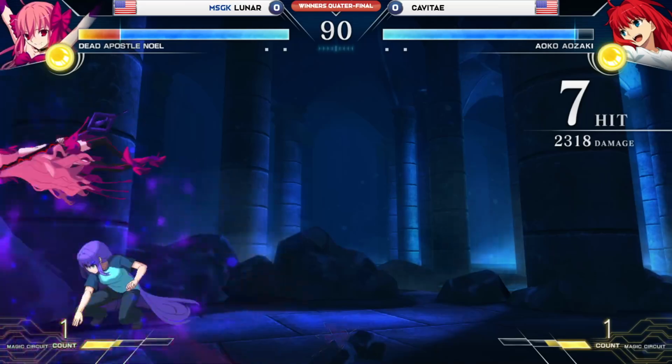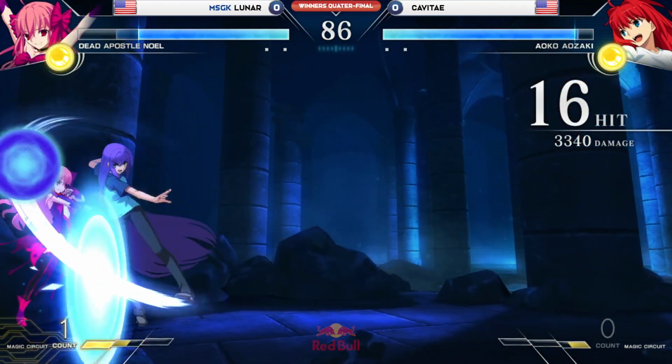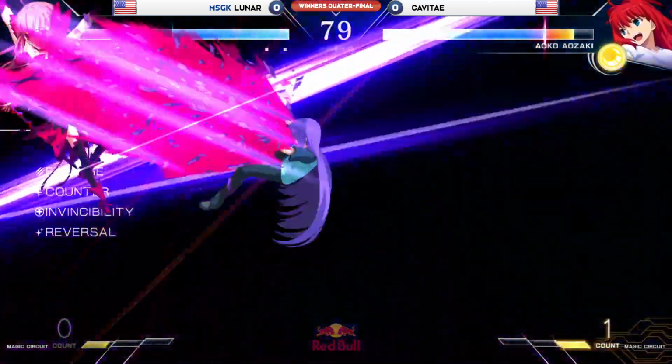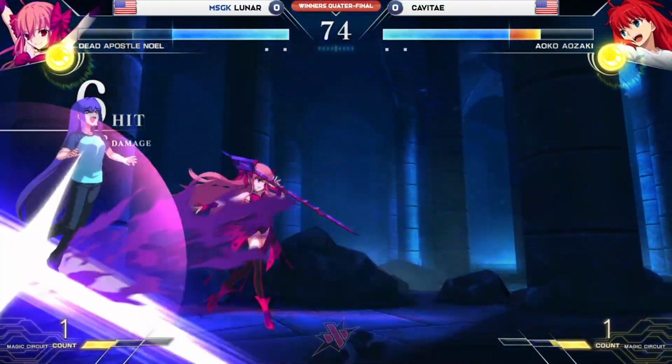There we go. The first combo comes from Cavitae. Yeah, and there's the orb setup as well. Tries to go for the 4C, a very fast overhead. You can't link off of it, but the orb does allow you to combo off of it and make it safe afterwards as well. Oh, gets the Oki.